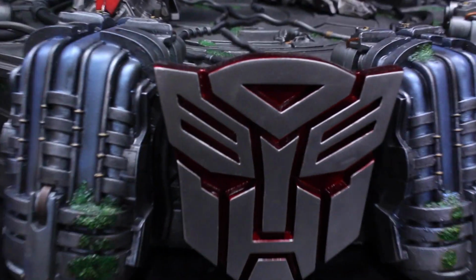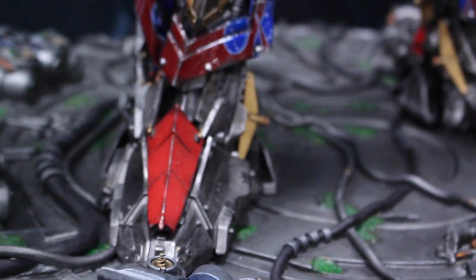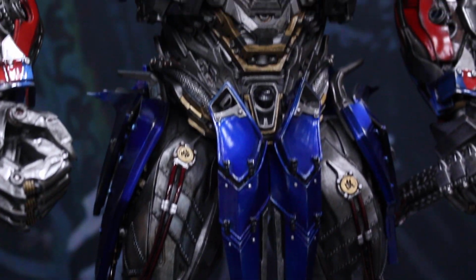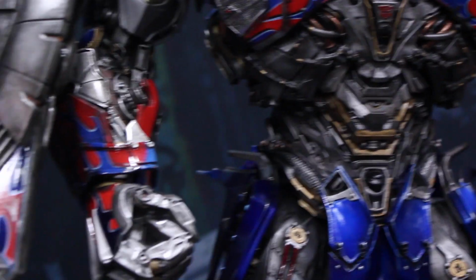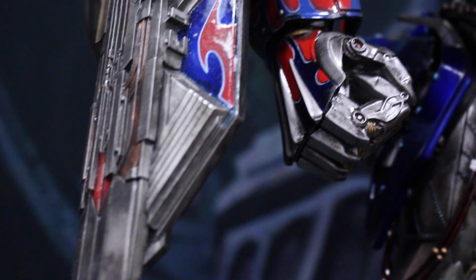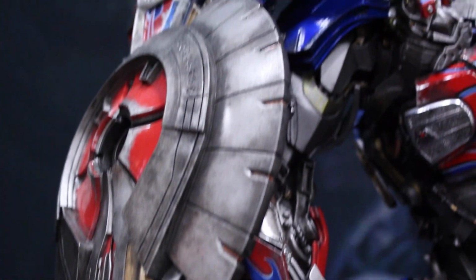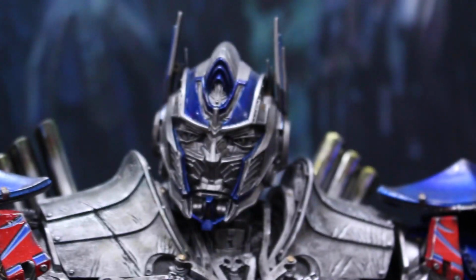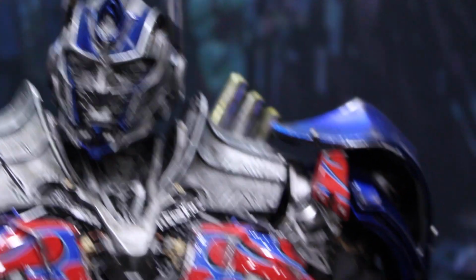This one, I'm actually shocked they didn't have the Prime Riding Grimlock like they did last year. But yeah, this is the Knight version of Optimus Prime holding his sword. Yeah, like I said, his sword and his shield, and he looks very beautiful. The paintwork is just absolutely amazing. Cannot wait. Like I said, I wish I could really collect these, but man, I don't know.